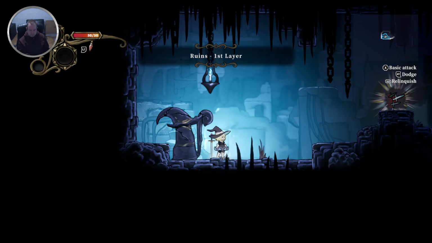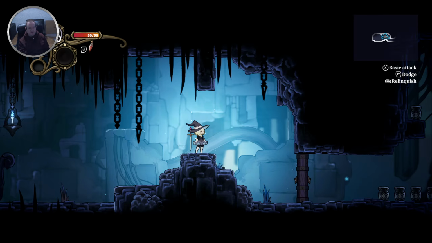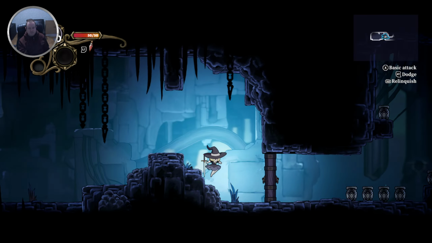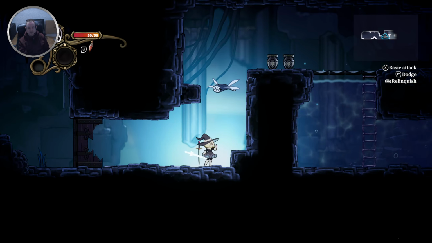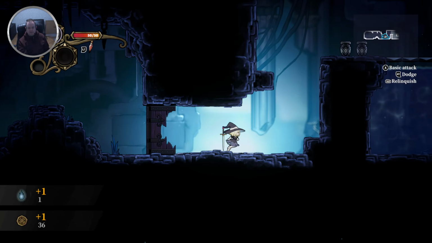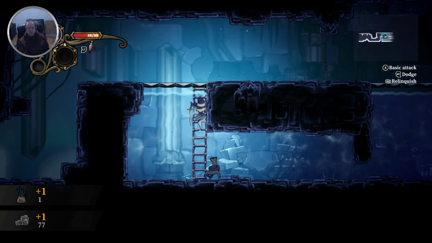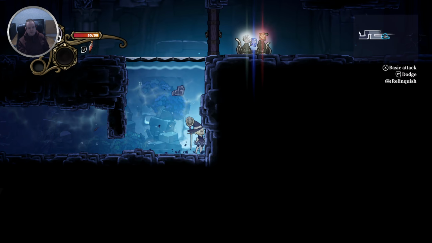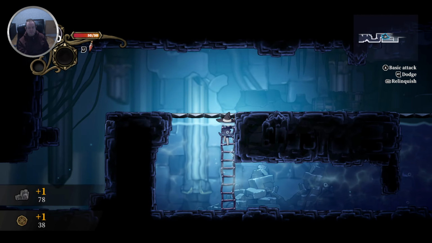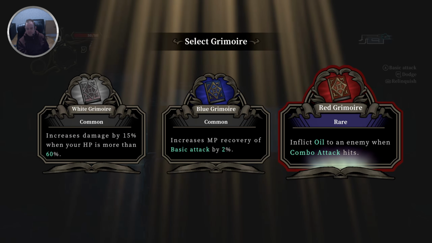Okay, let's try this one more time here, then I'm gonna be happy to move on. Right, so you can find the floating sword, summons one magical sword. Okay, it seems like there are different layouts here every time. Again, it's fine, it's just not my personal liking of a playstyle. I prefer fixed dungeons myself, and it's nothing against the game or anything.